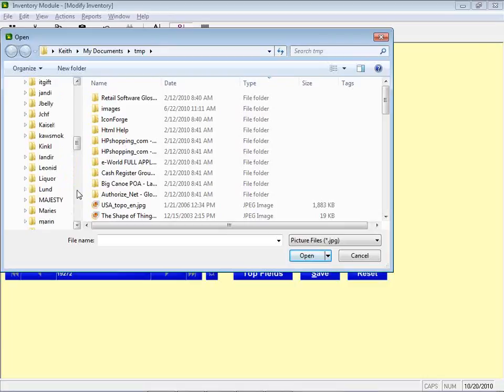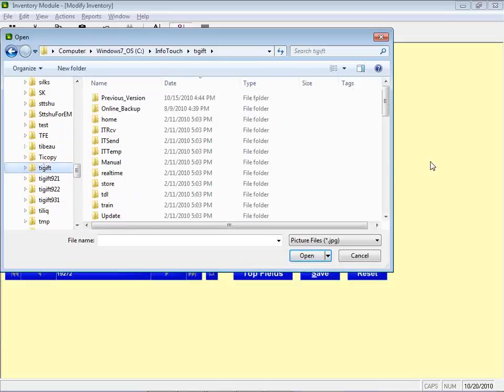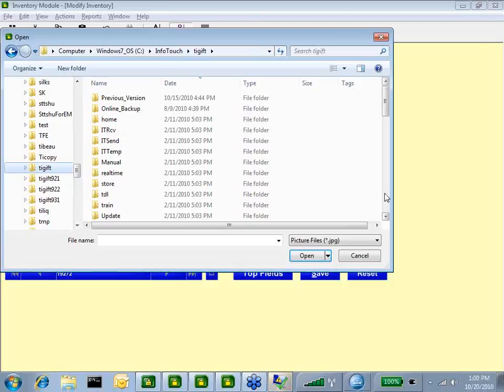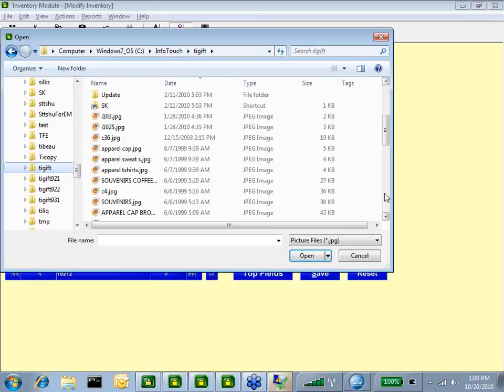It really doesn't matter where I pick this out from. So I'll go into my gift store folder, and you'll notice it's looking for files of a type of JPEG. By the way, this used to be the only format supported. There is a way now to support things like BMPs and other file formats if you need to.